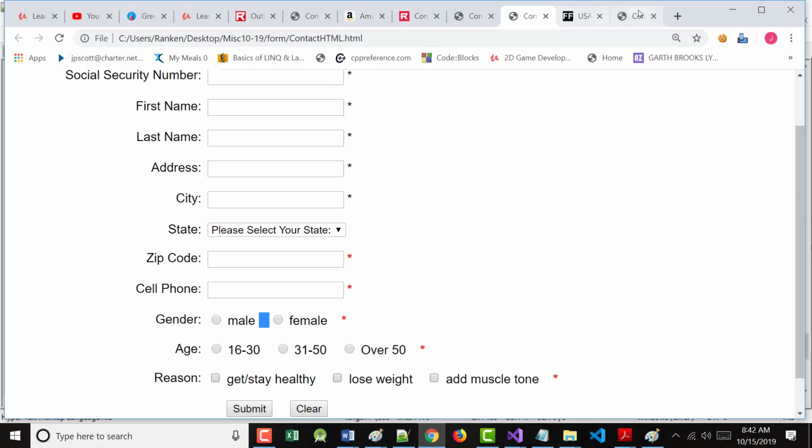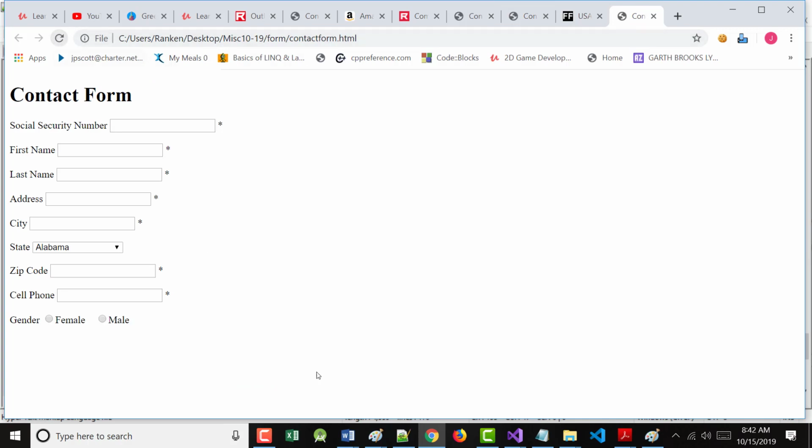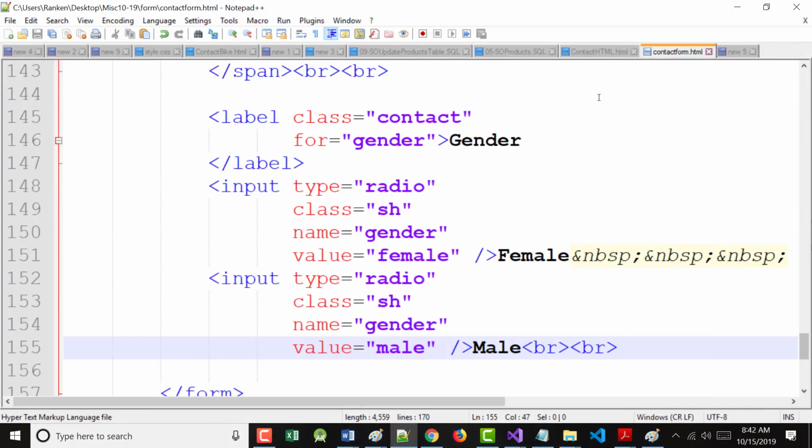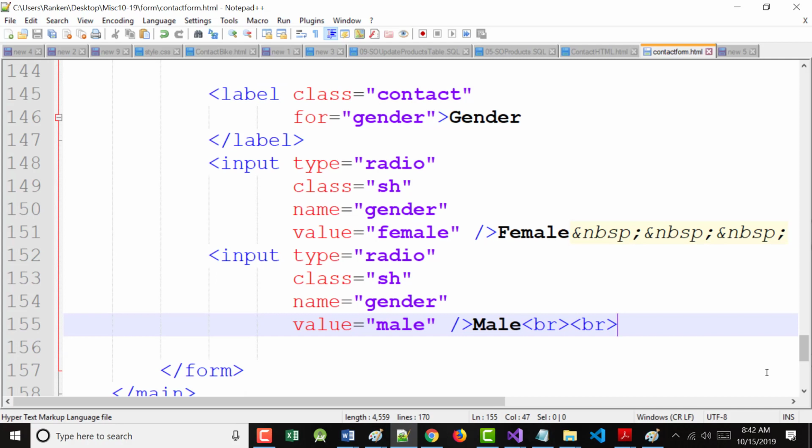How did that change? See what we have now? Gender, female, and male. Can you all see that? And now look. If I click female and I click male, see how they go away? When you click one, the other one becomes unclicked. So this is everything that you need in there for that.